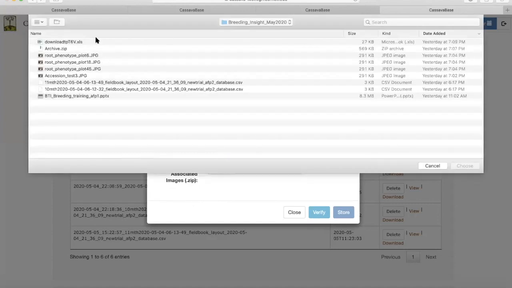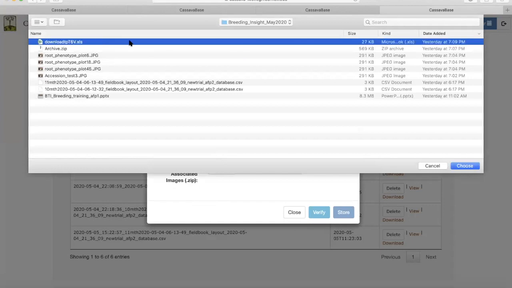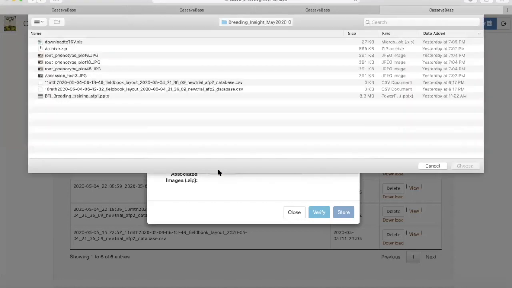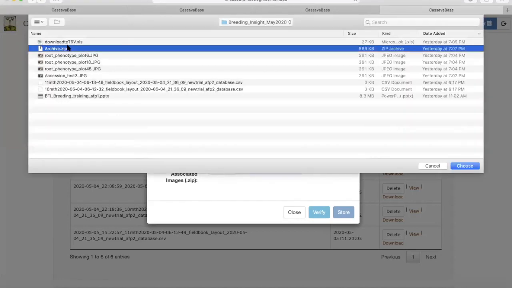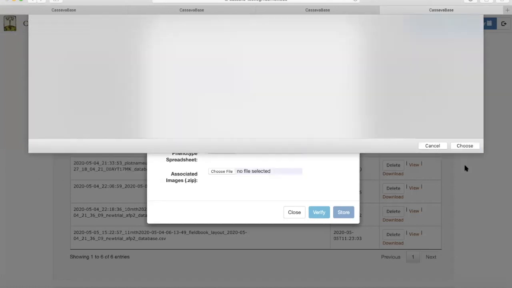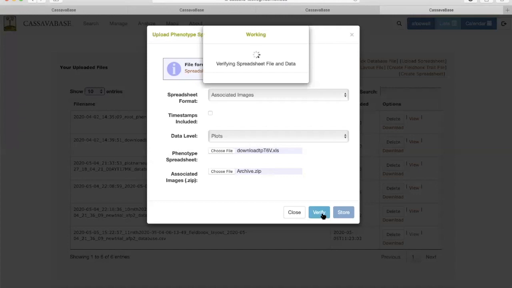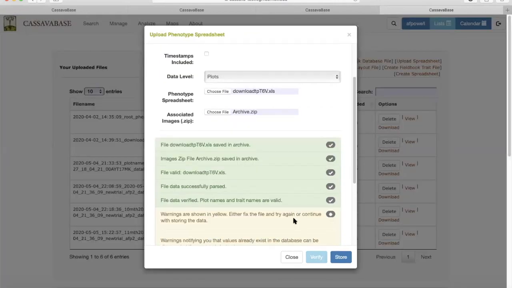So I think I have an example. This will be my spreadsheet, and this my zip file. And as elsewhere, we have a verify button. So here you have to verify first that everything's okay.